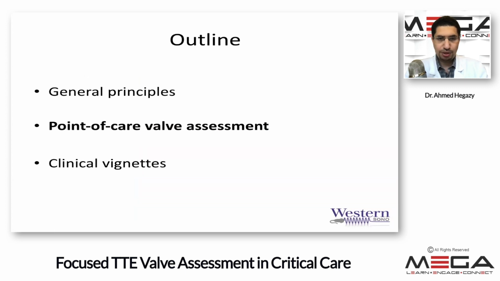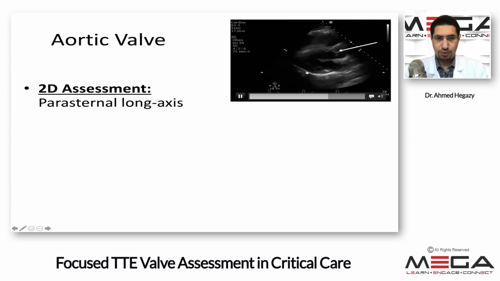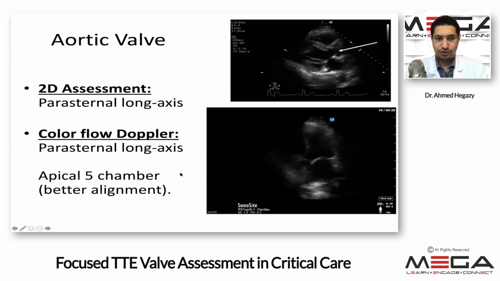So let's move on to some specific examples and how you would assess the aortic valve specifically. In terms of assessing the aortic valve, we mentioned last time the 5 basic views. Out of these 5 basic views, the one that shows you the aortic valve is the parasternal long axis. Here we're showing the parasternal long axis. You see the aortic valve here in the near field, and you see the left atrium down in the far field. Another view that we'll sometimes use to assess the aortic valve is the apical 5-chamber view. When you first assess it, you'll assess it in 2D in the parasternal long axis, and then you'll assess using color Doppler in the parasternal long axis.